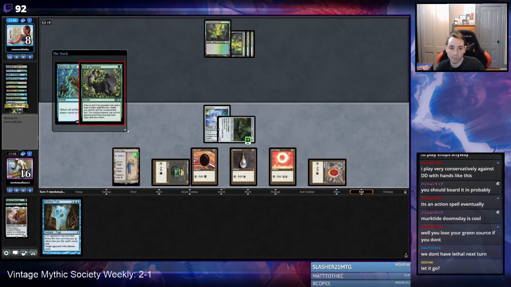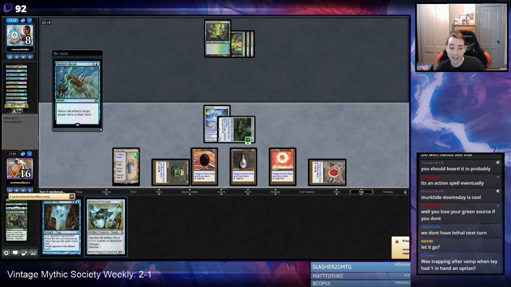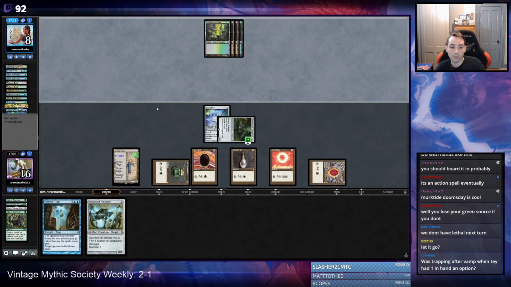Veiling this is super sick because it fizzles the spell. Yeah, I could have trapped after Vamp, but I think it's better to just hold trap for Doomsday. Certainly a choice I could have made. All right, Veil resolves this. Oh, that's lethal. So now if they don't Doomsday, I do have lethal. So I can beat like Fluster, I just can't beat Force.